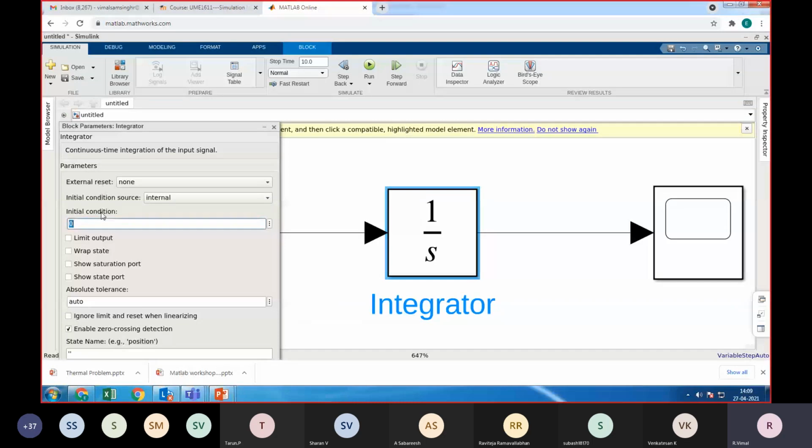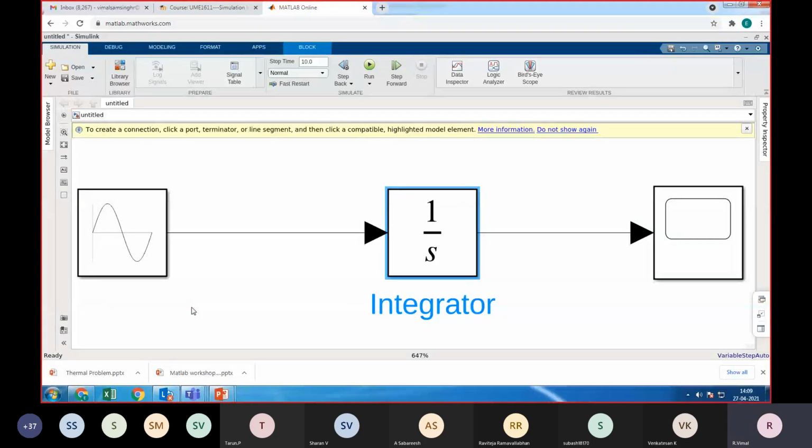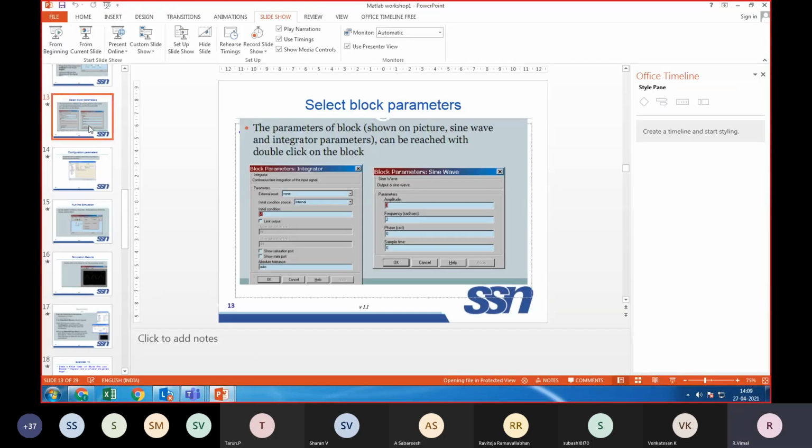As soon as I click on this integrator, this dialog box opens. I give the initial condition and click OK. So I set the values.